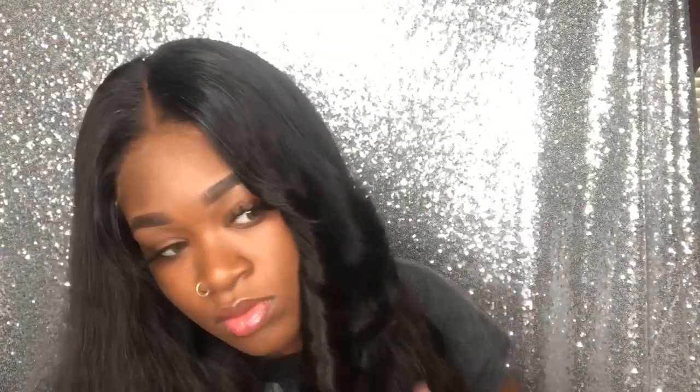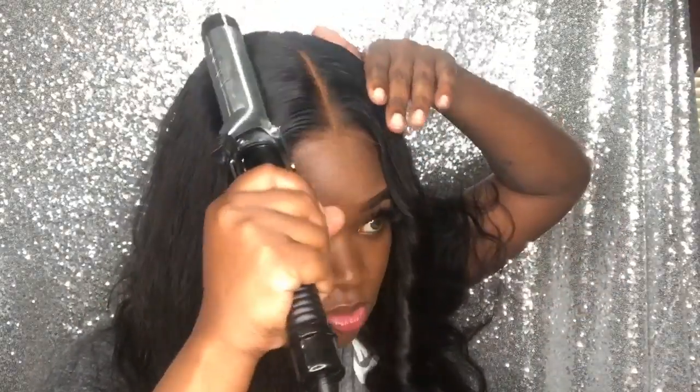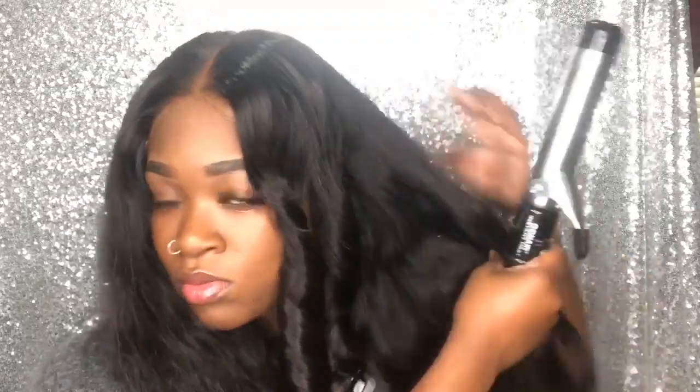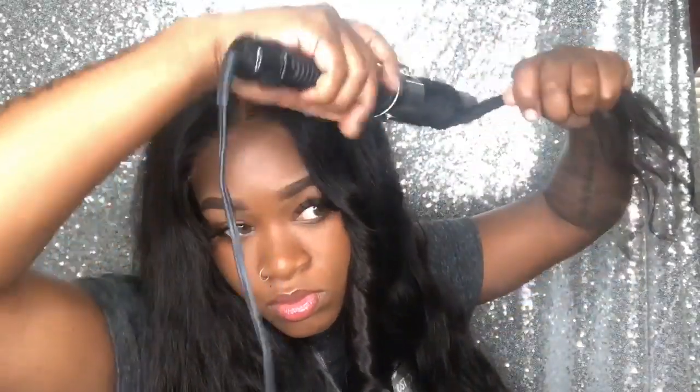And as far as curling, there are so many different ways you can curl hair, but to achieve these same type of beach curls that I created, you do want to curl all the hair going in the same direction, from the left side going backwards and the right side going backwards as well. And you want to turn the barrel going up towards the ceiling. That way when the curls drop, it drops the same exact way that you see here in this video.